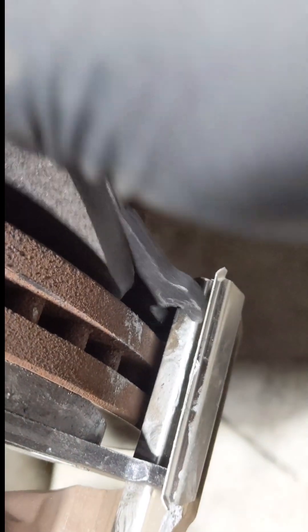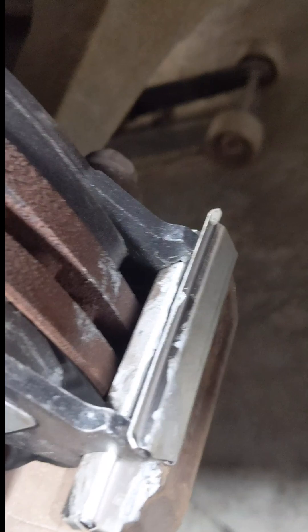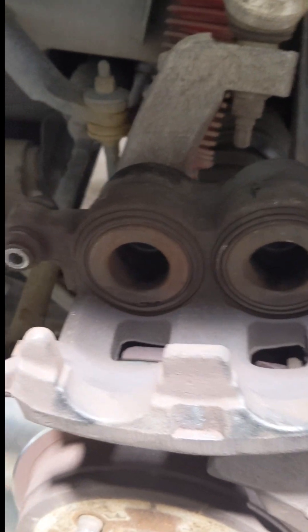When we install these pads, we insert the pads with the top hook under here. First you line it up at the bottom on the channel, and then over here we just push it on under the channel — and it should look something like that. With the brake pads installed, now it's time to push both pistons back in. I use the old pads to sit against them and then push them back in — that's how I do it.